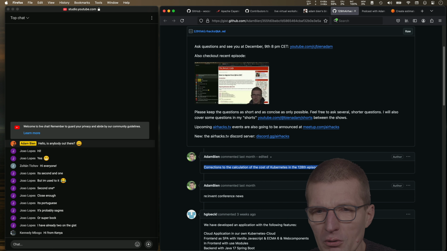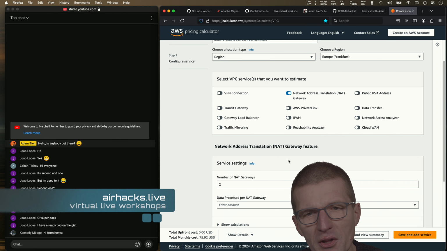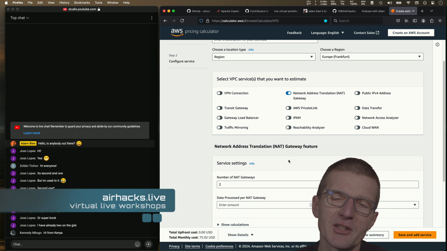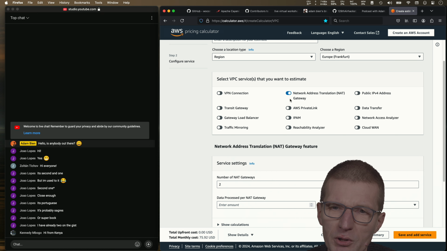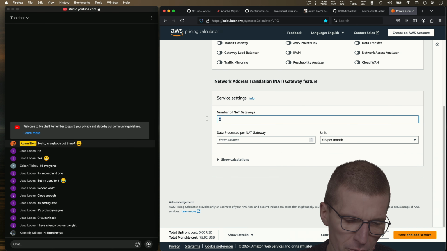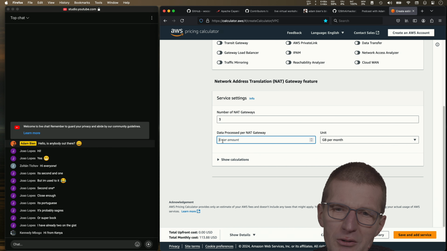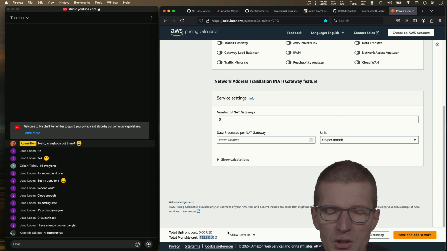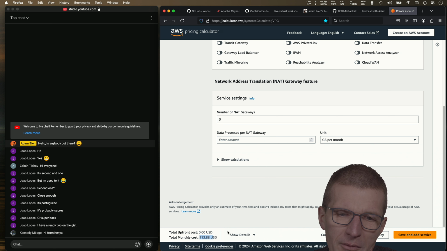First, what I recognized, someone asked me about Kubernetes costs. And what I forgot the last time is that Kubernetes has to run within a VPC. What I showed you the last time was only the control plane of Kubernetes. What I forgot is we will need at least a network address translation gateway, usually 3 in Frankfurt, since there are 3 availability zones. Data processing per NAT gateway is hard to tell, but you already see we have 113 euros, plus the control plane of Kubernetes. So we have 200 euros per Kubernetes cluster without worker nodes.